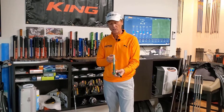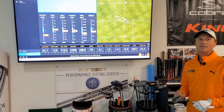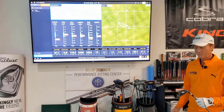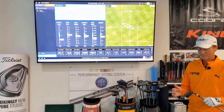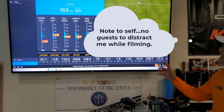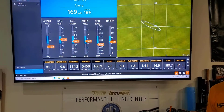This grip also — what we have here is what's called the align grip. So we can see the numbers here. You can see that second shot I just hit. With the flatter lie angle, the ball ended up just a little bit to the right of my target line.